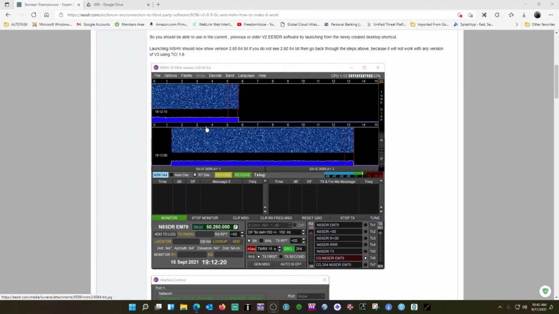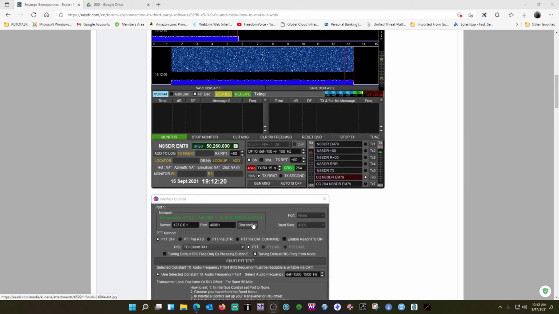Once you get this all installed and configured, if you're using V3 0.9.0, you should see reference to 1.6 here, which is the TCI protocol in that version. If you're using an older version of V3 or the older EESDR software, V2, whatever you want to call it, you should see 1.5 here.